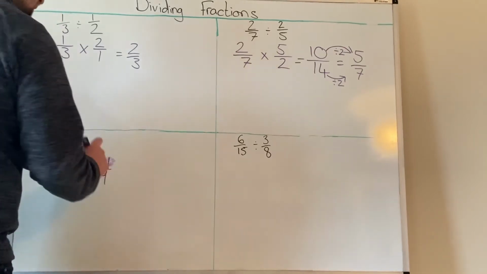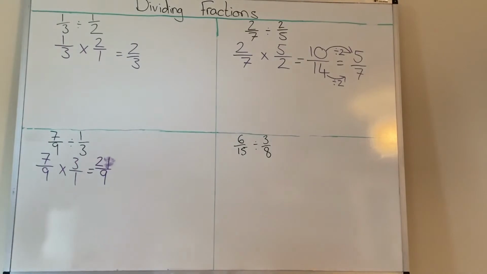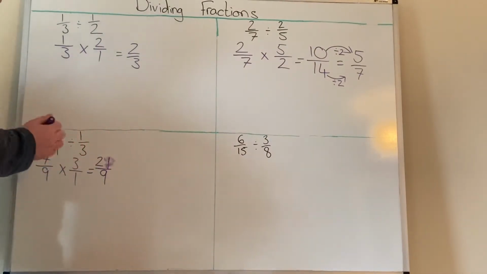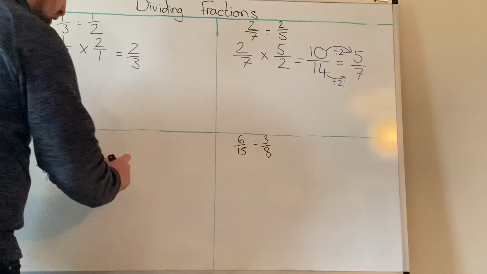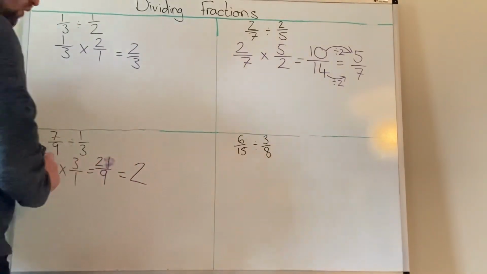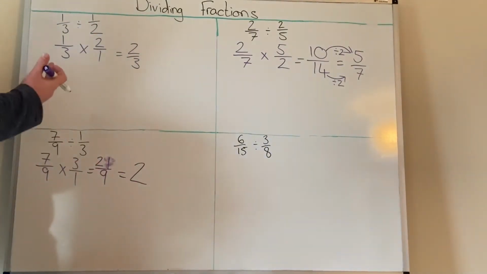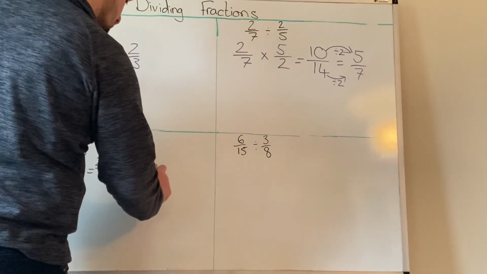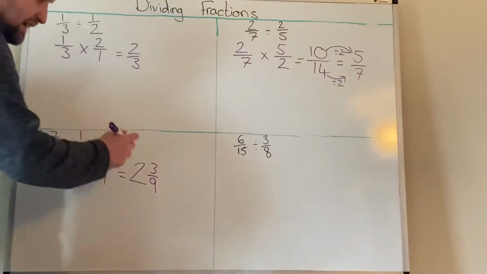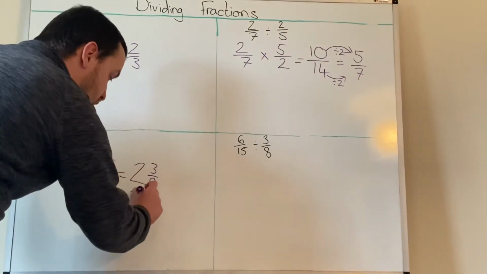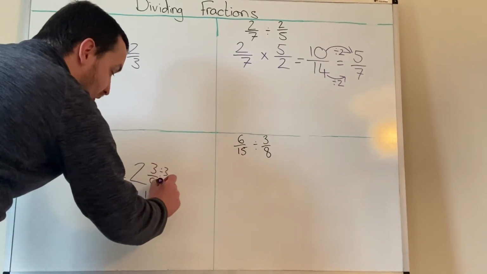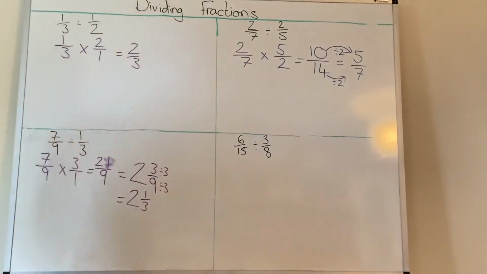21 over 9. Now, this is what's called a top-heavy fraction. The way to sort it out, go through your 9 times table until you get to 21. So we've got 9, 18. So we have 2 whole ones, and how many are left over? If we got to 18, but we need 21, there's 3 left over, and we're measuring ninths. Now that simplifies again to 2 and 1 over 3, because we can divide that by 3, and we can divide that by 3. So we're left with 2 1/3.